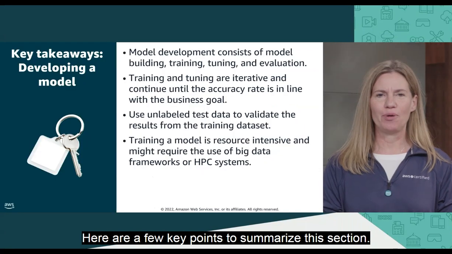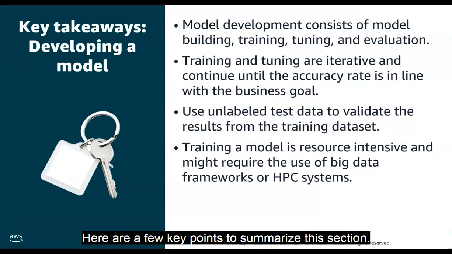Here are a few key points to summarize this section. Model development is at the heart of machine learning. The model is trained and tuned until it reaches the desired accuracy level. Test data is then used to validate results with a subset of data that's not labeled. You need to right-size your resources for the training phase, which is resource-intensive. Often, big data frameworks or HPC systems are used to train models.